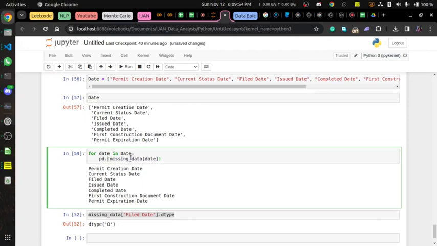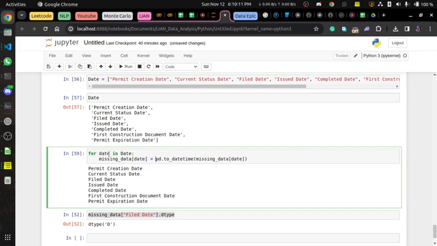Then we'll do pd.to_datetime like this. Then you want to store it back into this. So you just take this and put it here.